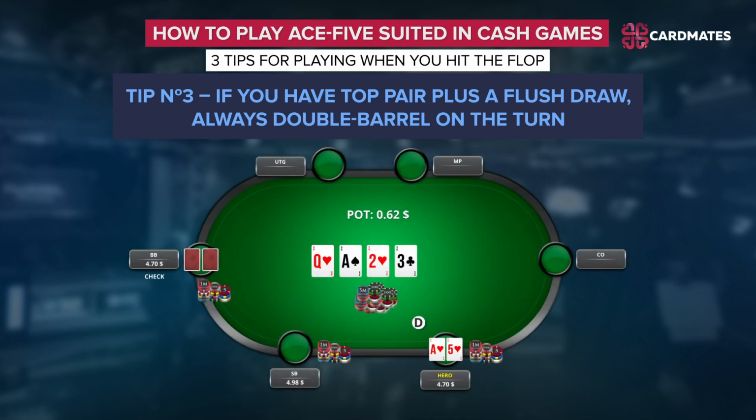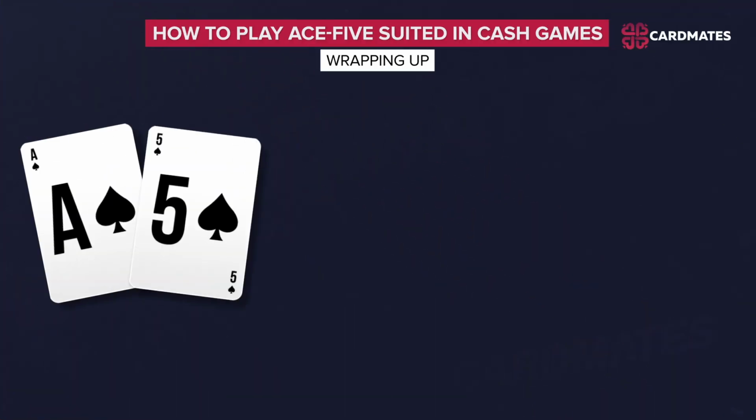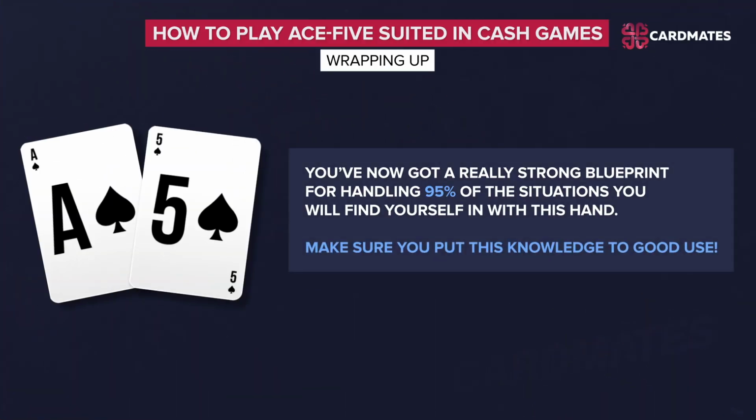But this changes when you have a flush draw to go with your top pair, especially when you're drawing to the nuts. The addition of a flush draw pushes the value of the hand just above the threshold that makes it worth betting. This is due to the implied odds of hitting the flush or 2 pair by the river. Wrapping up, Ace-5 suited is an awesome hand to hold. It's so dynamic and can hit disguised hands that your opponents might miss in their estimation of your strategy.